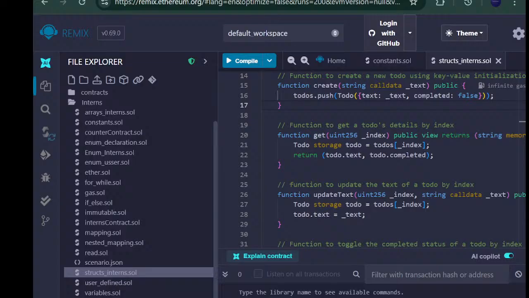Then from line 20 is the get function, taking an unsigned integer 256.